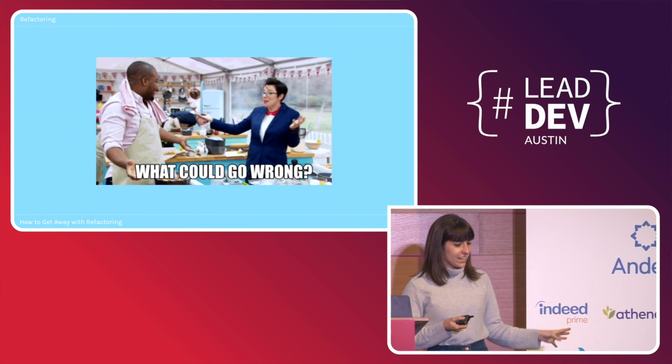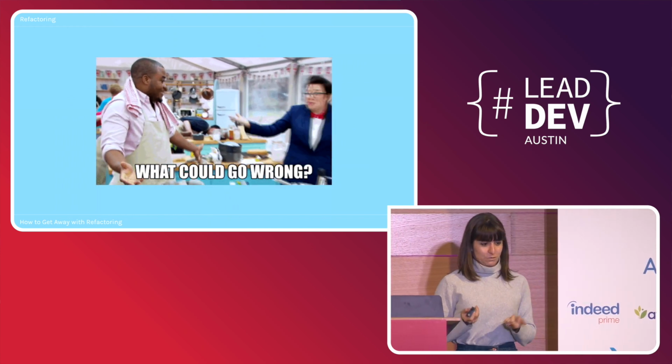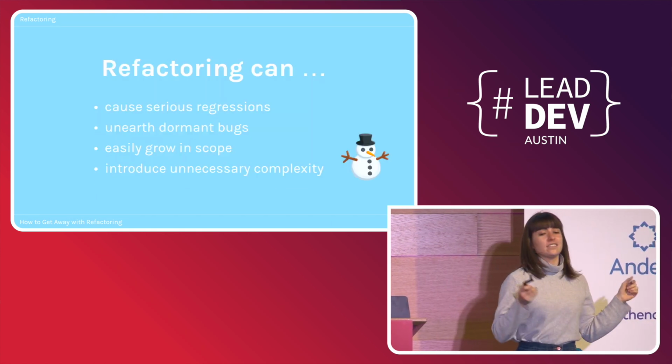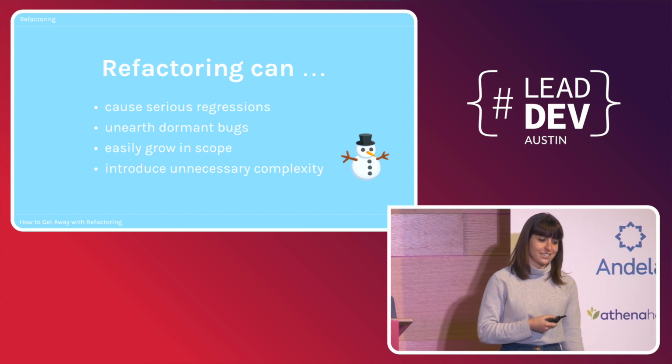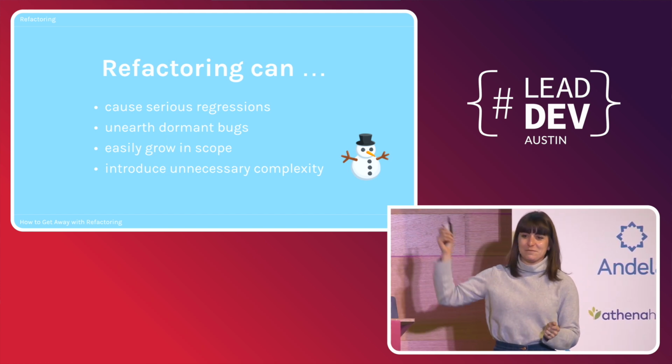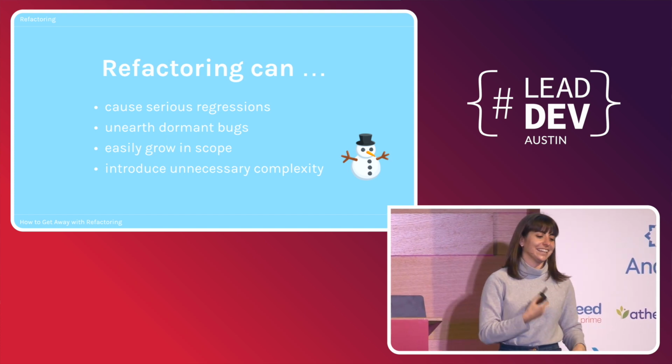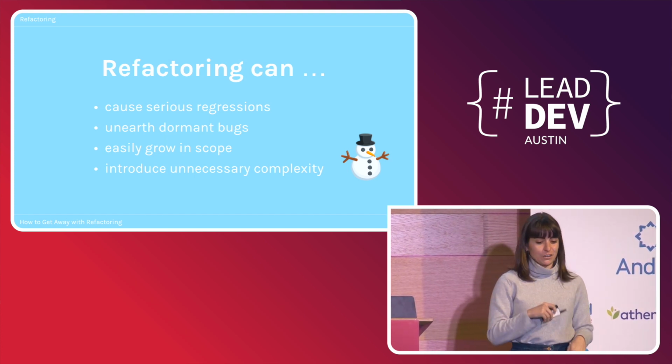So there's a few caveats to keep in mind when proposing an actual refactor. Whether it's large or small, refactoring can cause some really serious regressions. This has happened to me. You can unearth dormant bugs. This has also happened to me. And the refactor can easily grow in scope.